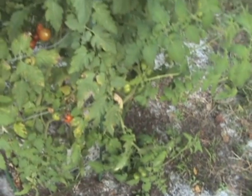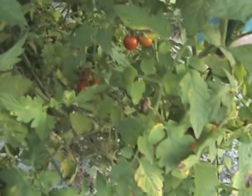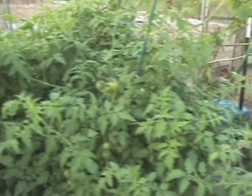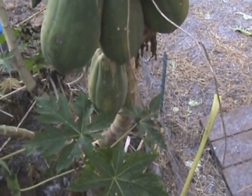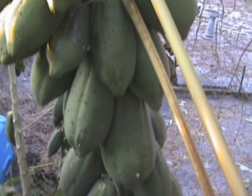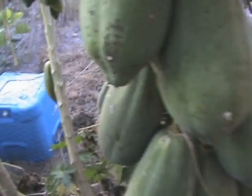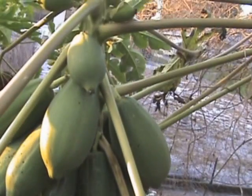We've already given away a couple of bushels. We've got seven plants and we average about 10 pounds of ripe tomatoes each day. We've got tons of papayas — each one is anywhere from 4 to 8 pounds, and each tree produces like 30 or 40 papayas. We've already dehydrated about 50 pounds and they are delicious.